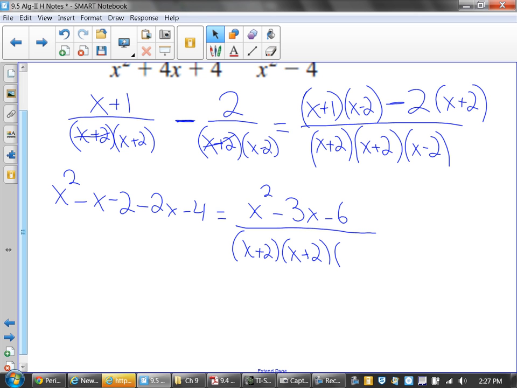A couple other people throughout the day today have asked, can they write x plus 2 quantities squared? Perfectly fine, doesn't matter. I usually just write everything out. And then lastly, can you get anything to multiply to be -6 to add to -3? And you're done. You don't have to pay attention to the denominator. Nope, don't multiply out the denominator.